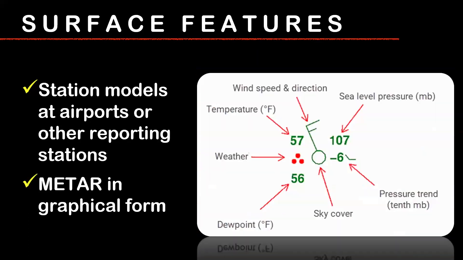The way station models are designed: in the upper left you'll see the temperature, the lower left you'll see the dew point temperature, then you'll have the pressure — so this is 1,010.7 millibars. You'll see the weather type; in this case it's showing moderate rain. They'll fill in the sky cover — normally this would be a quarter out for scattered, three quarters for broken, or completely filled in for overcast. And then you have your wind speed and direction with your wind barb.